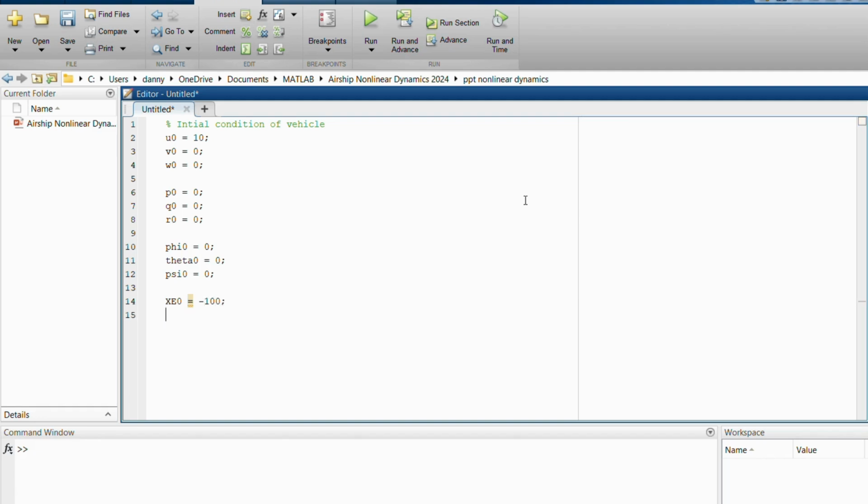And then after that we will have y e naught. We are assuming it is vertically on top of the system, so there is no y e naught and there is no z e naught. So all the position with respect to earth only has the altitude, not anything else. So this is basically altitude in meters.